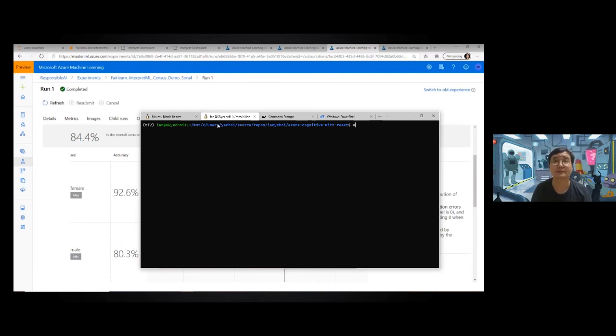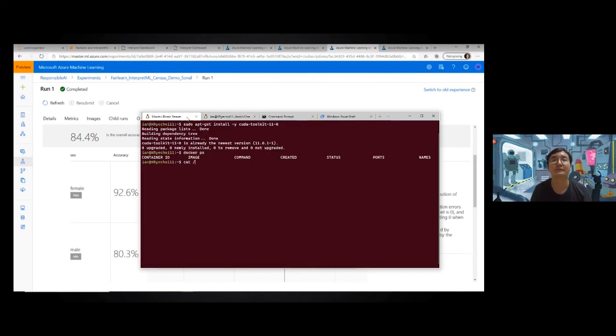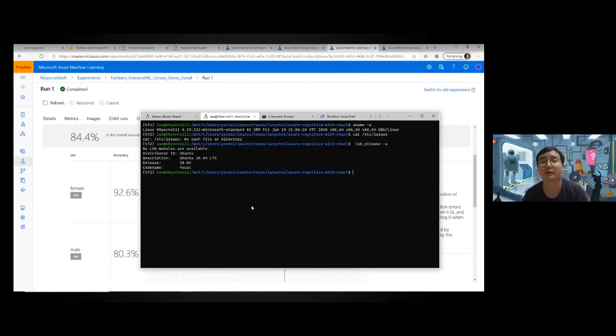When I go to etc issues, oh, sorry, the command has been changed. This is for Ubuntu 18, and this is for Ubuntu 20.